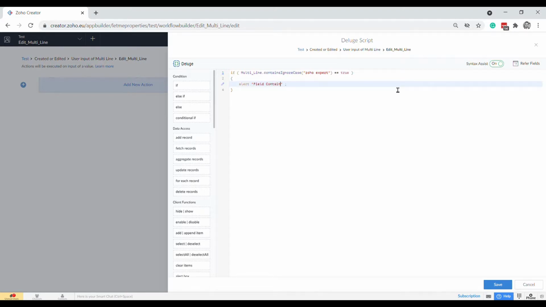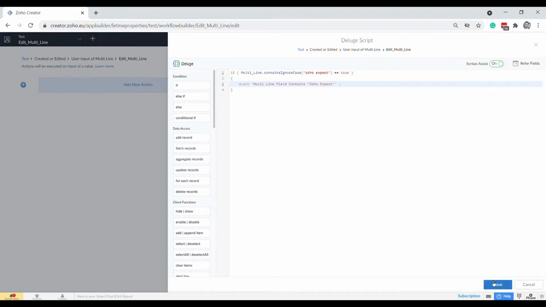Let's actually do this another way. If we want to be able to use these inverted commas inside our pop-up, then we need to have these around our pop-up. So we'll say multi-line field contains Zoho Expert. See, like that.